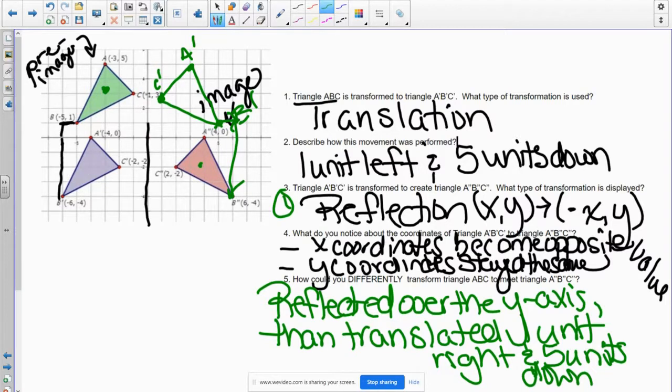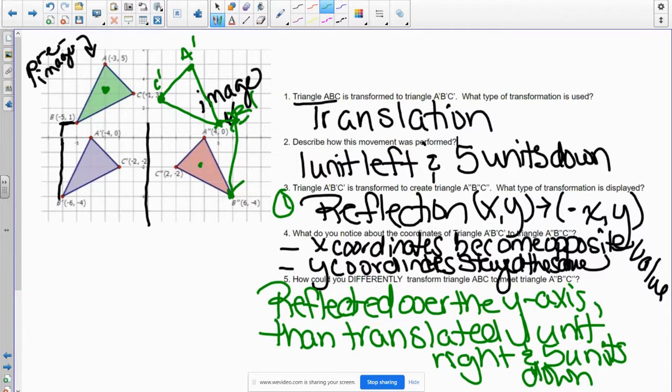So if you look at this, we're going to look at our learning target. We had to be able to identify 2 transformations, which we did, so a translation and then a reflection. And then we're going to decide if it's congruent or similar. Congruent, remember, everything's the same side length, same shape, same size, same angles, same everything.